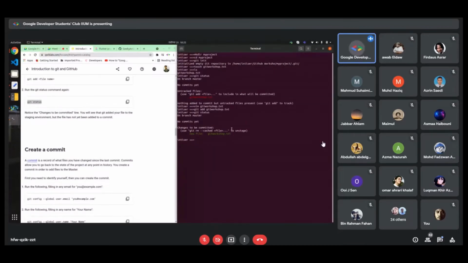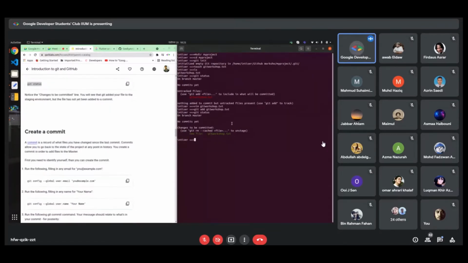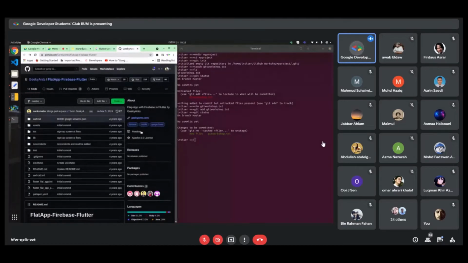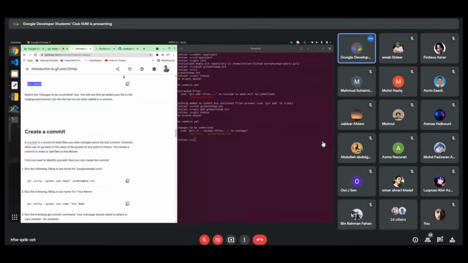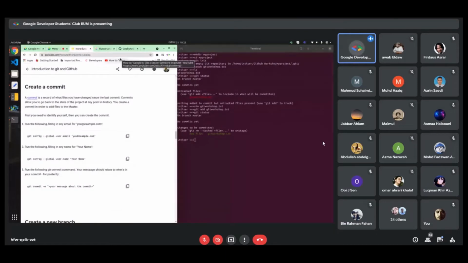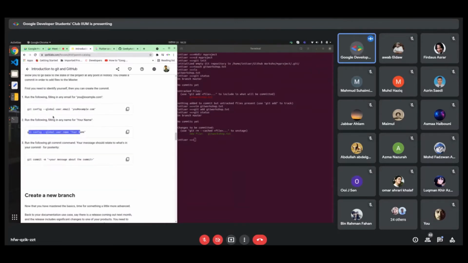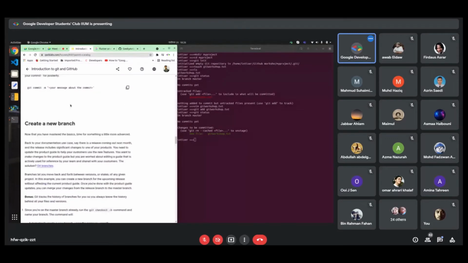And as you can see by our git status, our file has been pushed to the staging area. But they also recommended that we unstage a file by this command, which we will not do, because we don't want to unstage. From the staging we will go to the online environment here. To go to the online environment, this is actually part of git config. If you have configured your git and github, you have already done that part, so I will not run these codes. You can still do that, but it is not essential, if you have configured your git with your github account. So let's escape that.